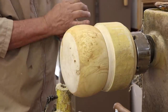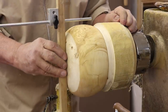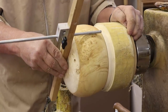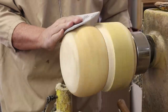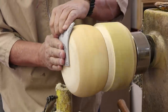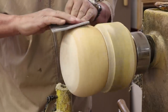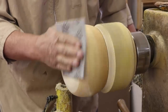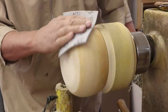And with this jam chuck, I can put this bowl back on my lathe and take it off, and I'm checking the depth one more time to make sure I'm in the area that I want to be. So there's some of that sanding I was talking about, and this is a great time to do it. It's a lot easier now than later on. And there is a picture of my final calabash outside my shop.